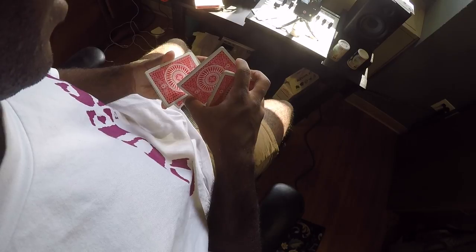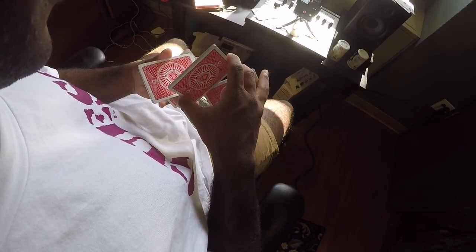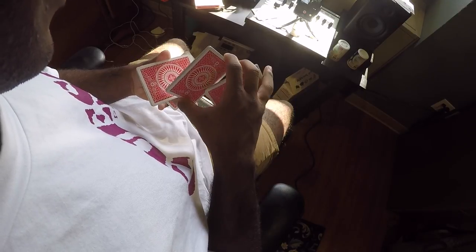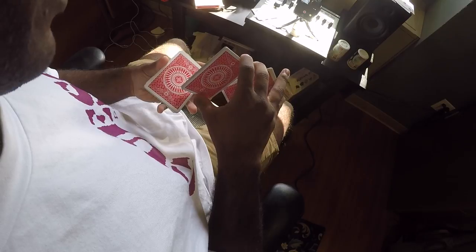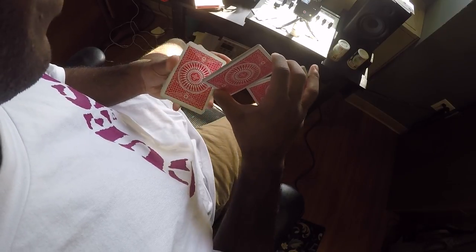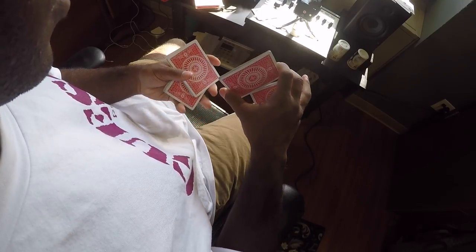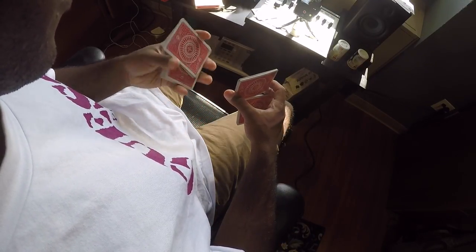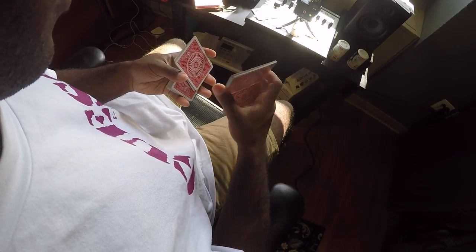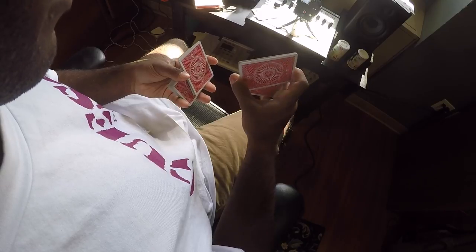And then after you do that, two things are going to happen again. You're going to reverse that action that you just did with that packet in your right hand. So it's going to be on the bottom again. And then also, you still have this one packet between your two thumbs that is going to rotate into sort of almost like a trigger position. This would be a position for trigger, I guess. And so you're going to rotate that in your hand, and then you also move that packet to the bottom.